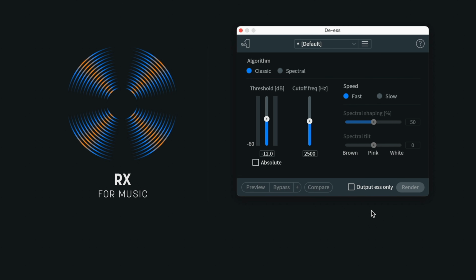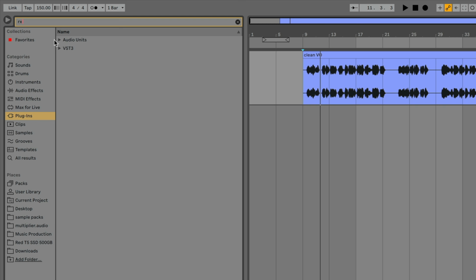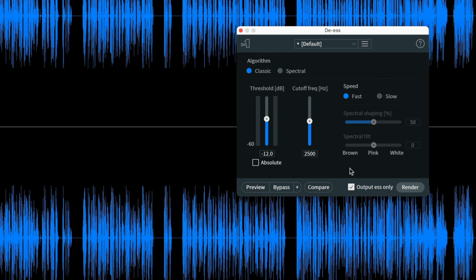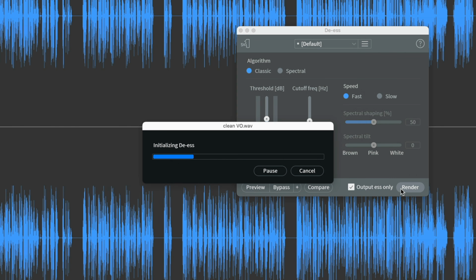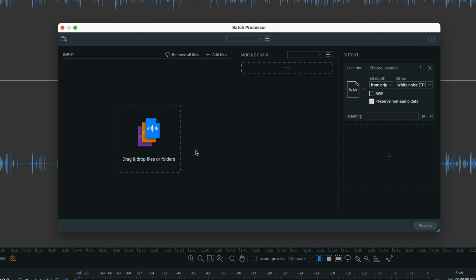And here's the trick. Use a de-esser and output the S's only. So instead of reducing the S sounds, the sibilants, the S noises, we output them, in this case using iZotope RX. And whilst I could use RX directly in Ableton using a plugin, in practice I normally do it first in RX. Mainly because you can actually batch process things with it. So I could drag and drop an entire folder full of vocals or dialogue into RX, and then de-ess the entire lot, or output the S's for the entire lot all at once.